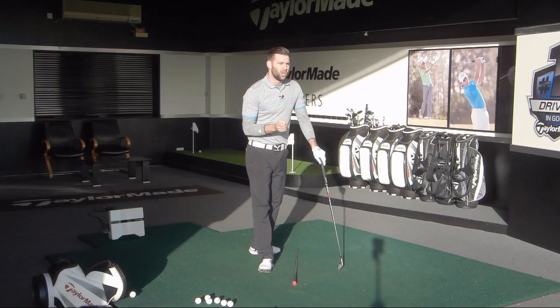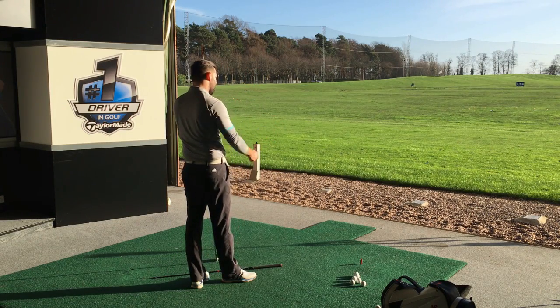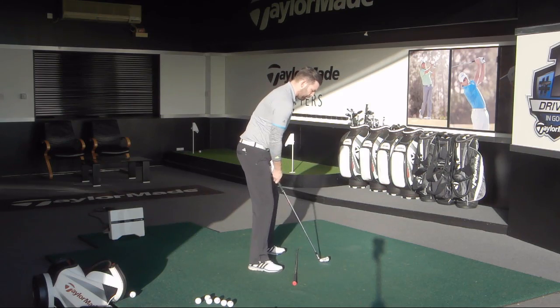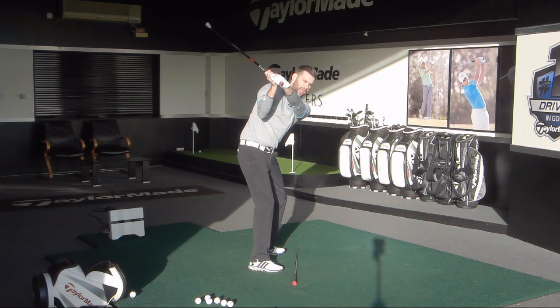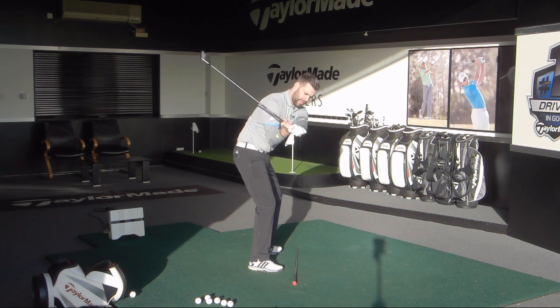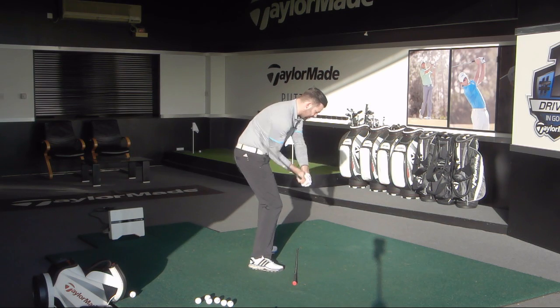So if you feel you're over the top, try to think a little bit more about the rotation of the arms and the angle of the golf club as opposed to the movement of your hands, okay? The grip of the golf club moving up and slightly over is fine. I want you to feel as if your right elbow is pushing more in. So there's more rotation of that right arm, which is causing the club to lay down.